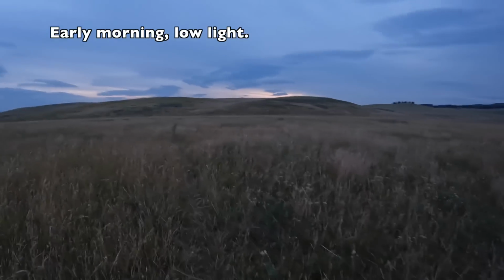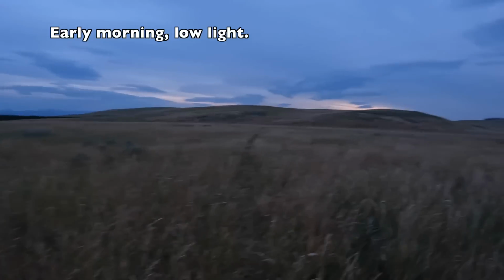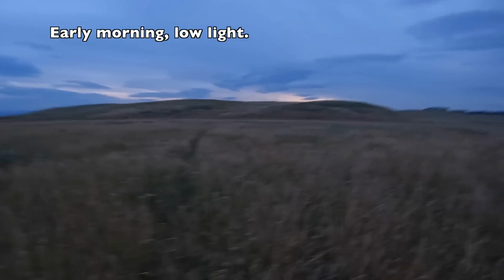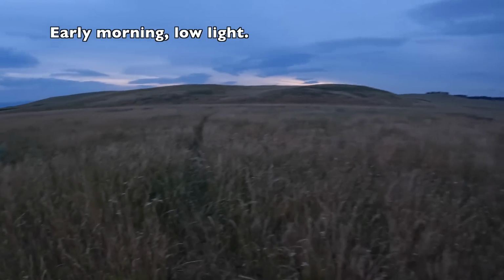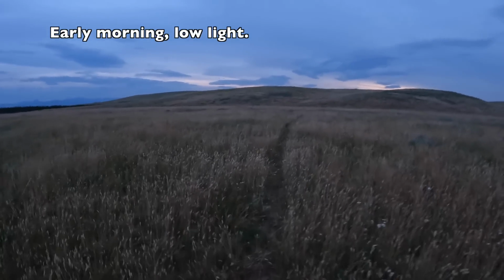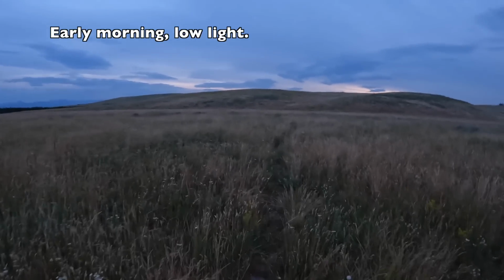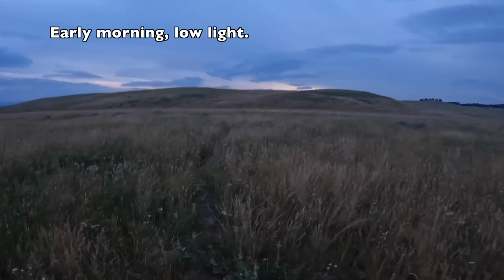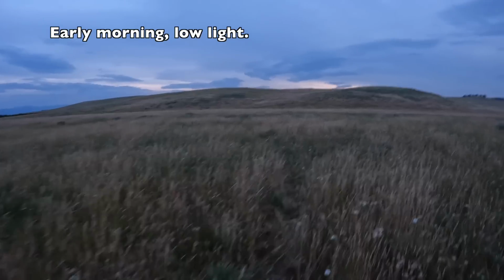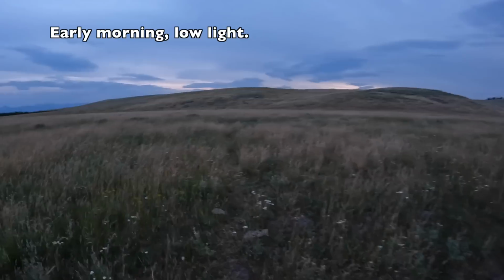And I was up here 4 days ago, and couldn't find it. Although I went back and looked on the maps, I think I actually hiked right over the top of it twice trying to find it. So I'm coming back up here today because I know it's there. I've seen the cut logs from when they used to maintain it a long time ago. So I'll see if I can find it today. I'm going to hike in a little different place, a little different way this time to find it.